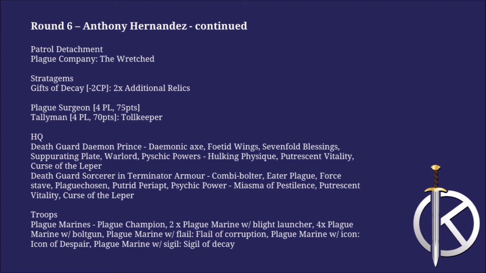He had 2 Gifts of Decay, so that's 2 different relics. So he had a Plague Surgeon as well as a Tallyman. And then for his HQ, he had a Demon Prince, which was a very cool little conversion model he had. That's a really big, gigantic thing. You'll probably see it on the screen sooner or later. And he had a Demonic Axe. He had Wings. He had Sevenfold Blessings.